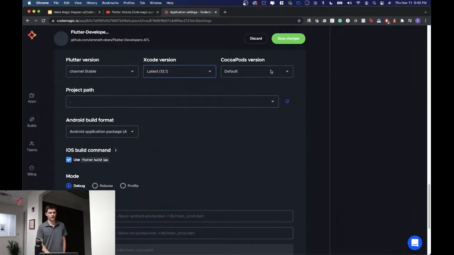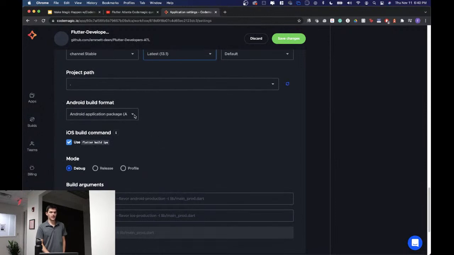The same with CocoaPods. Also now on Google Play, they've been requiring you to upload app bundles. So you can actually have the option here if you want to do just the app bundle, just the APK, or both. The reason you would want an APK still is a lot of beta distribution systems still require an APK. They haven't been updated to use app bundles.